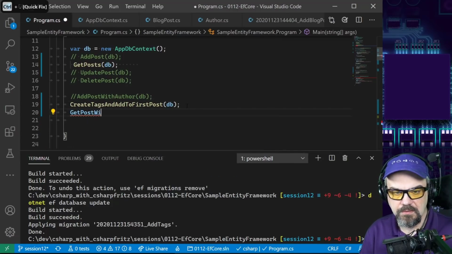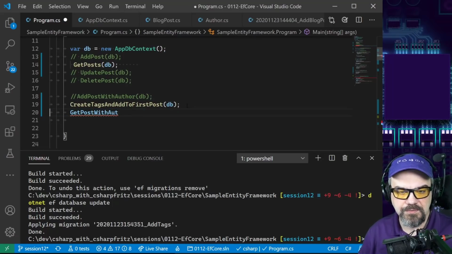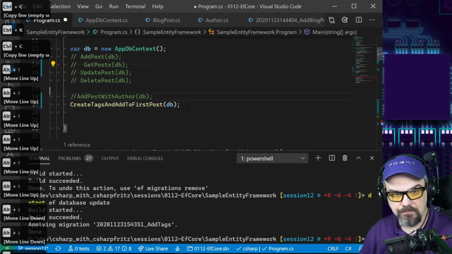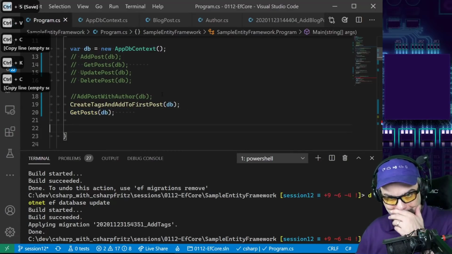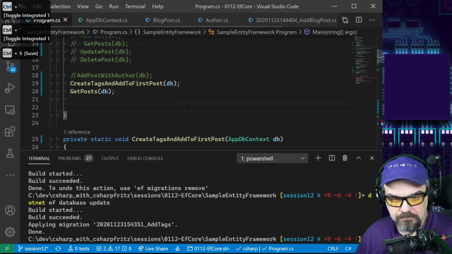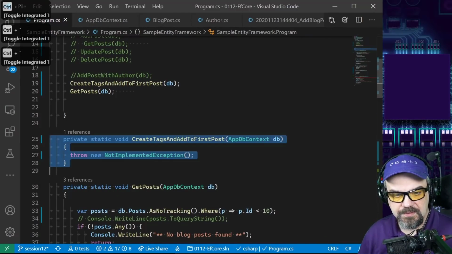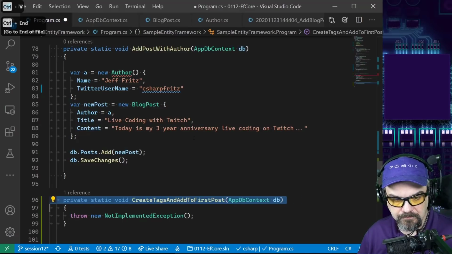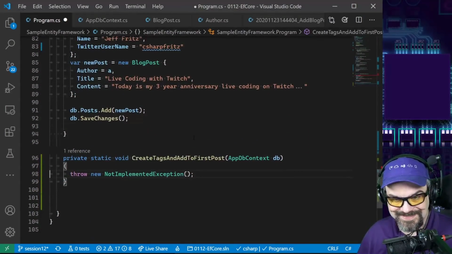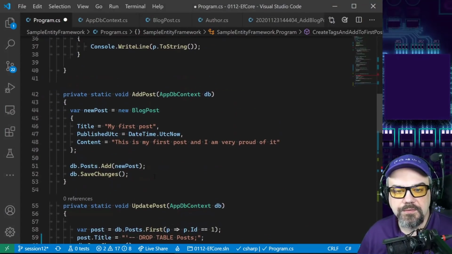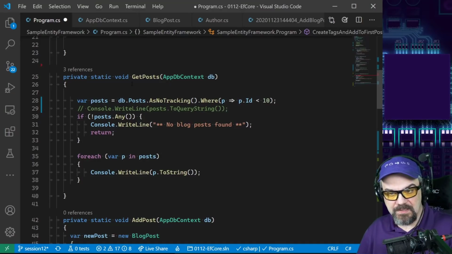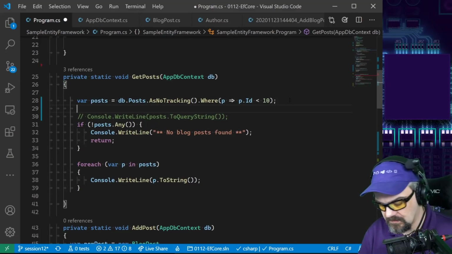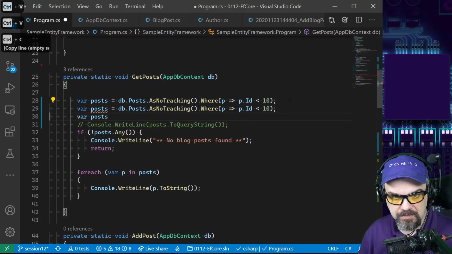And let's also get posts. I'll just update the get posts. Let's move this, leave it up there, and there we go, and we'll get the posts and now put it down here. I want to move this down to the bottom so that these are in the order that we executed them for folks that are watching the recording so they can see this. And get posts here. I'm going to add another. Let's just copy and paste this.